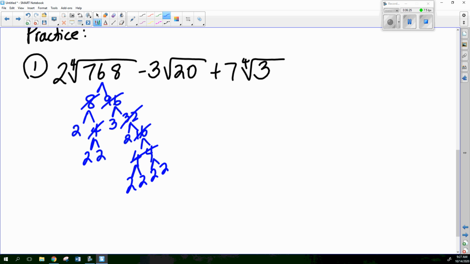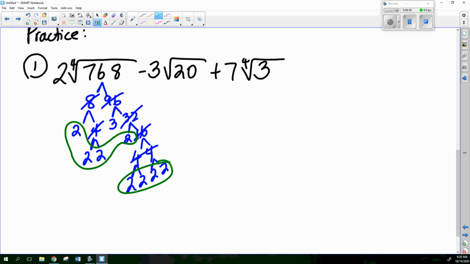It is so important that you start crossing stuff out. Because when you get factor trees that have so much stuff, you have to make sure you know what you're allowed to circle. All right, we're circling sets of how many? How many of a kind? 4. So I've got a set there. Do I have enough for another set? Yeah, that's why it's important to keep track of everything. There's another set of 2's.